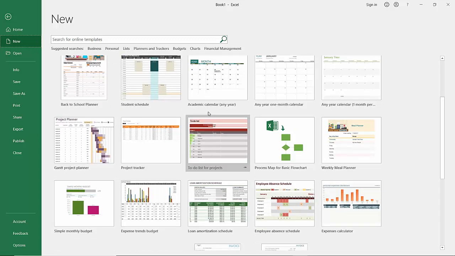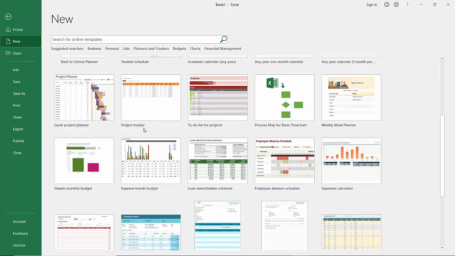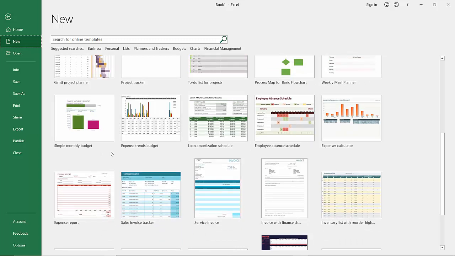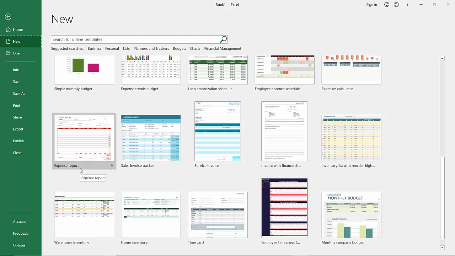Now there are so many things, like an academic calendar. Here is an any-year one-month calendar. Here is an any-year calendar. There are a project tracker, to-do list for projects, process map for basic flowchart, weekly meal planner, simple monthly budget, expense trends budget, loan amortization schedule, employee absence schedule, expenses calculator, expense report, sales invoice tracker, service invoice, invoice with finance, inventory list with reorder.